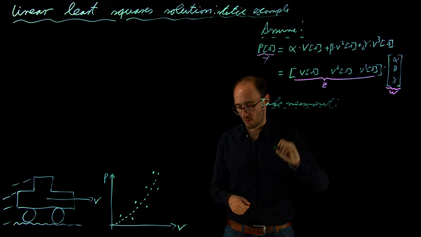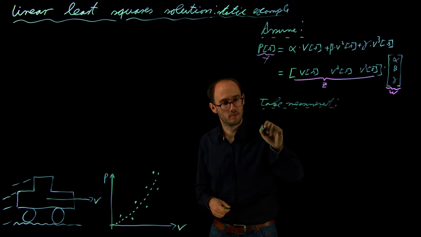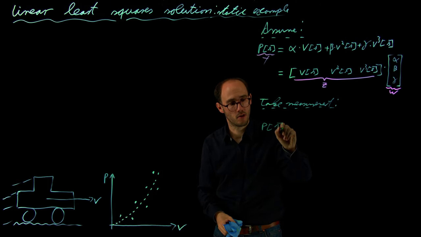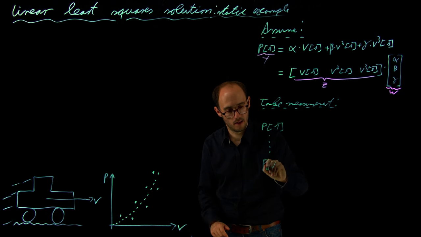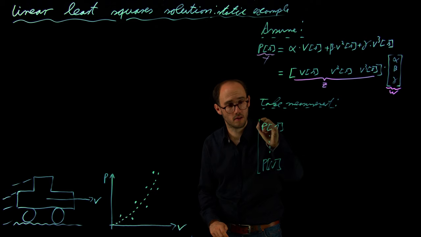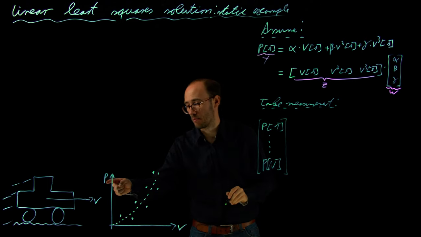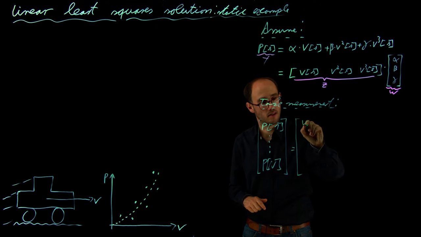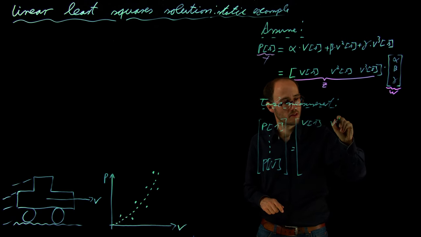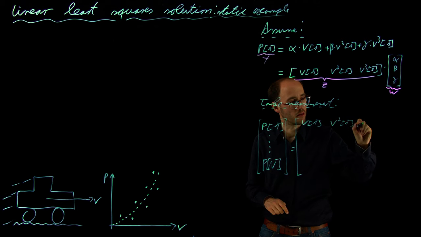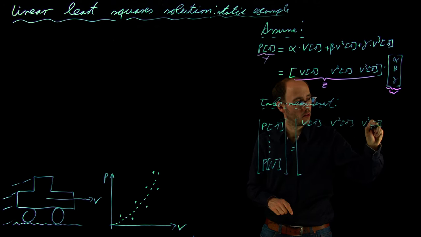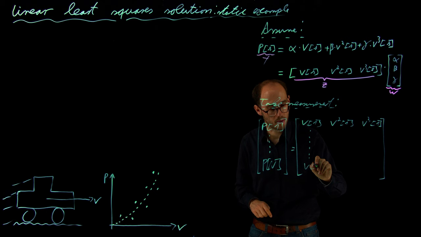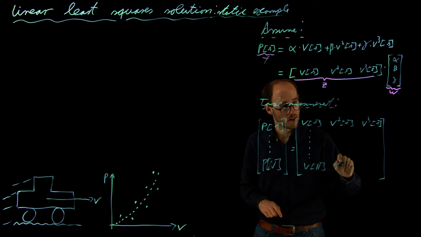And again, we take up to capital N measurements, so p1, the first measurement point, to pN, the last measurement point for the power. And on the right hand side, we get v1, v_square_1, and so on. These are our regressors. And we also take up to N measurements of the regressors.